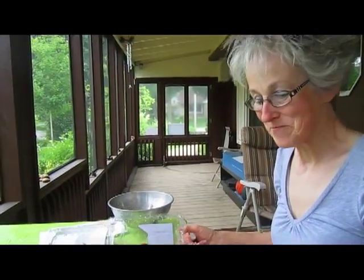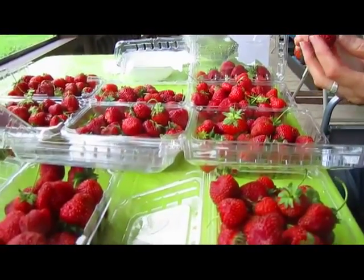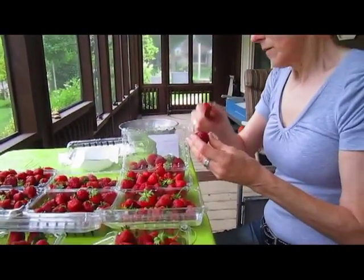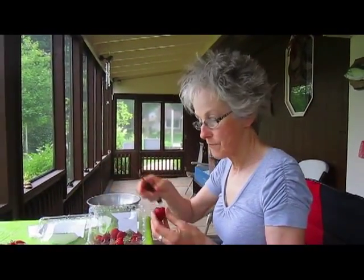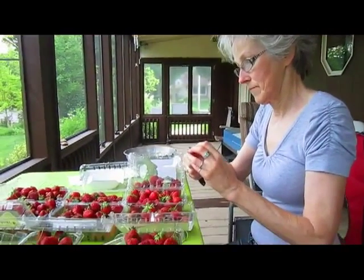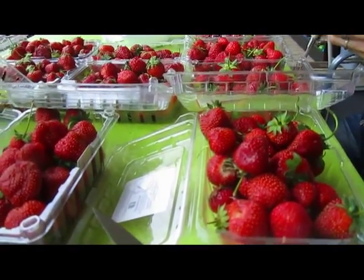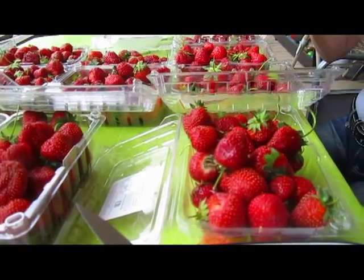We're not going out tomorrow either because it's going to be in the 90s and humid, so the strawberries are going to have to wait for us. We picked for a couple of days so they're fine. How many pounds have we picked so far? Twelve yesterday and eight today — so 20 already, and that's just the second picking. 200 plants are doing a spectacular job this year. I suppose I should put the camera down and help.